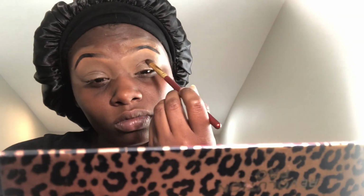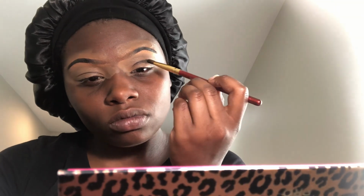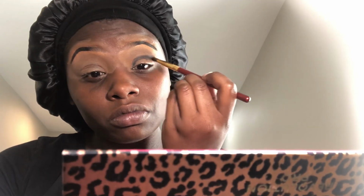So first you just see me going ahead and fluffing out a black color. I'm going to put that in the crease of my eyes and just blend that out softly, and then gradually go up my eyelids and things of that nature. So I'm going to let you guys just watch that and see how it turns out.